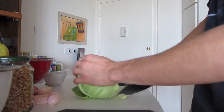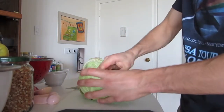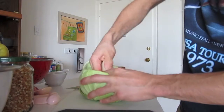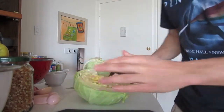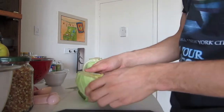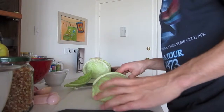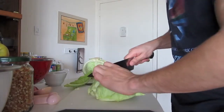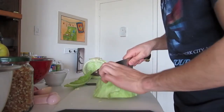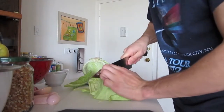Kimchi is a Korean fermented product made in pretty much the exact same way as kraut, the only difference being the ingredients. So for kimchi, you would use Korean cabbage or any type of cabbage, garlic, scallions, onions, chilies, hot chilies, fish sauce. It's pretty much just a pickle of a variety of things.